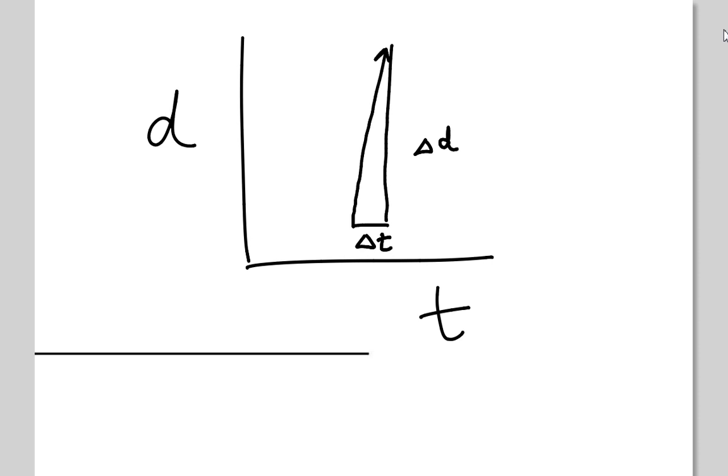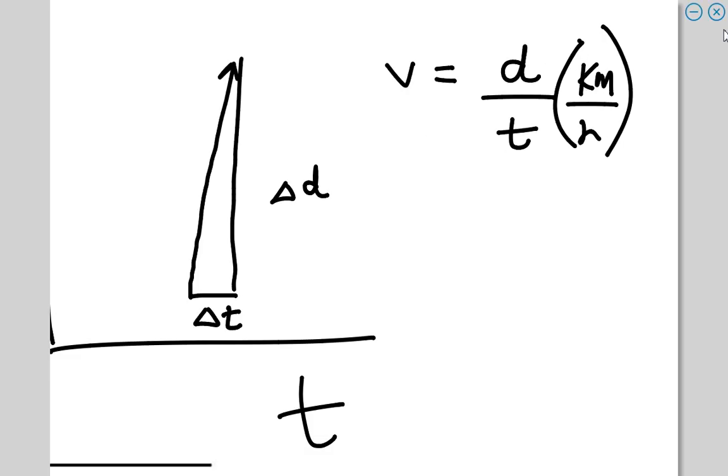So are you moving quickly? You're moving quite fast, right? What's the opposite of that? You spend a ton of time covering like a little bit of distance. You're moving slowly. So what are we talking about? We're talking about speed. What's the formula for speed? D over T. What's the unit for speed, like in your car? Kilometer per hour. So you have km per hour. You guys know that, right? Speed, km per hour. Notice km's in the top, hour's in the bottom.